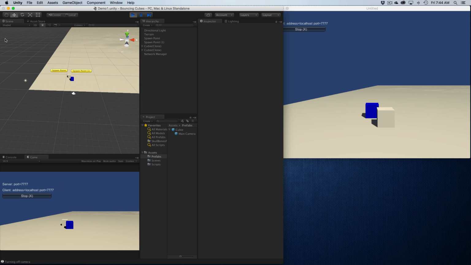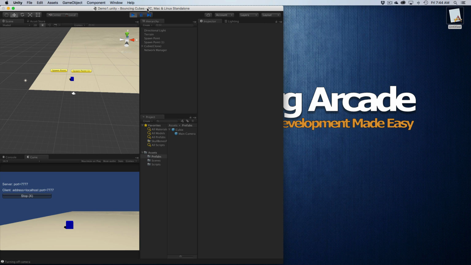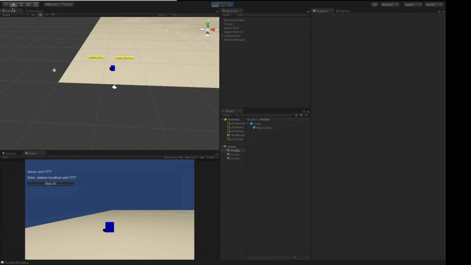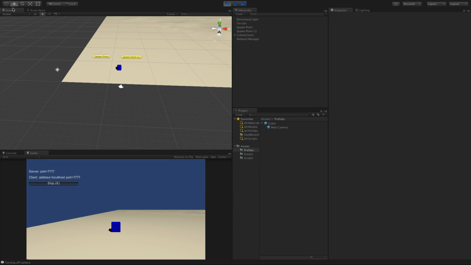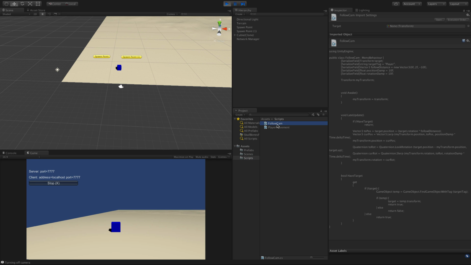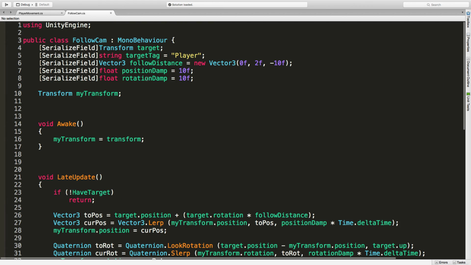But just to make this one a little bit different than a lot of other ones out there, we're going to create a camera script, which I'm actually going to use the camera script that I wrote for our 3D space game that we did on Twitch. And I've already copied all of that out. So let's just open it up and take a look at it. I'll quickly go through what the script does.